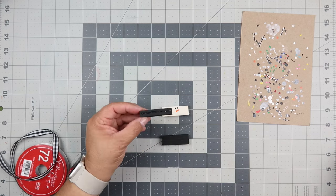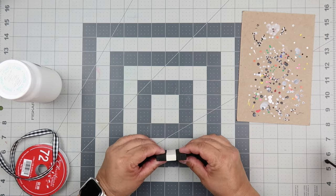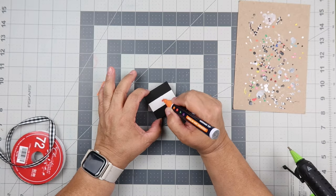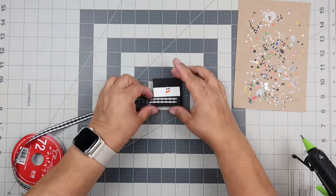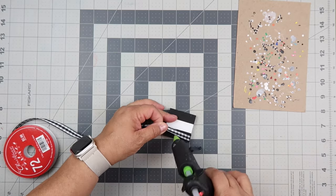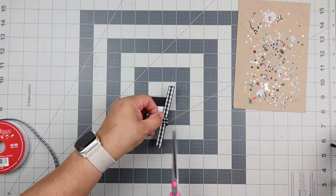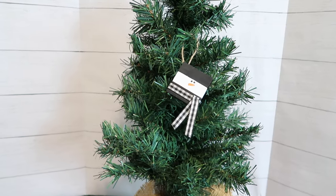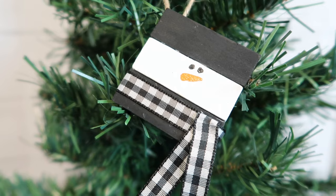This next one is going to be quick and easy. I got these tower tumbling blocks from Dollar Tree. I painted two black and one white, and I'm just gluing them together with black on the top and black on the bottom. I accidentally messed up the face so I had to repaint the middle section white again. Then I took a black paint pen and did two little dots for the eyes, and an orange paint pen to make a little triangle for the nose. I'm hot gluing on some Buffalo check ribbon from Dollar Tree — this is going to be the snowman's scarf. I take a smaller piece of ribbon, fold it over so it looks like the scarf is folded, and hot glue it in place. I added a little jute twine hanger and this is how it turned out — super cute, super easy. You could make a ton of these and sell them at a craft fair.